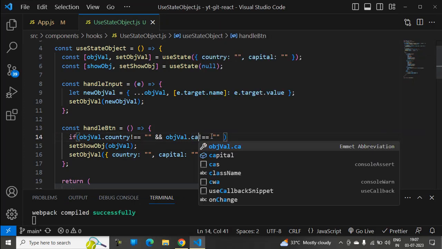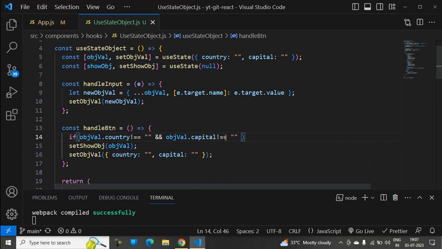That means if country is not null and capital is not null, then only it is going to get the value.